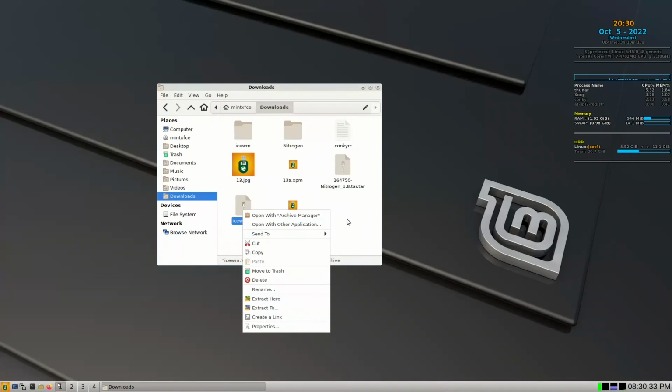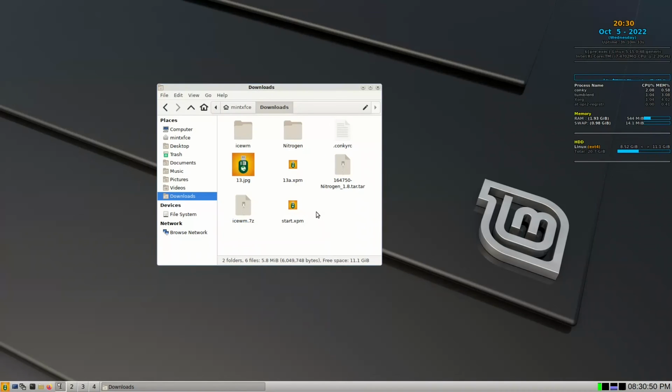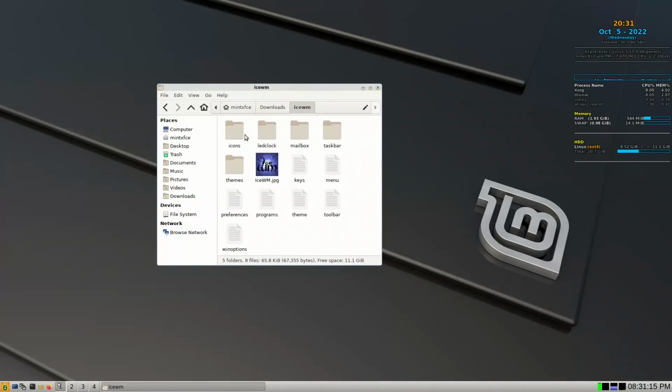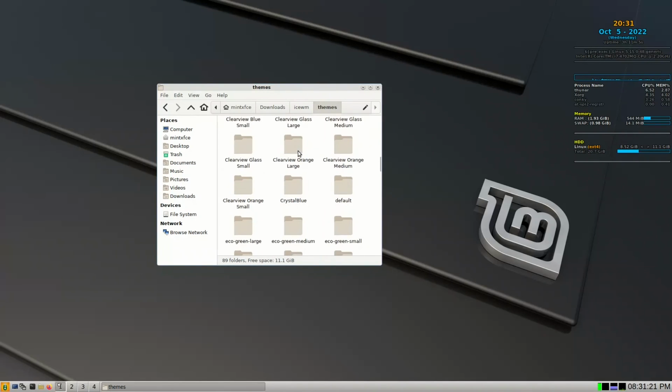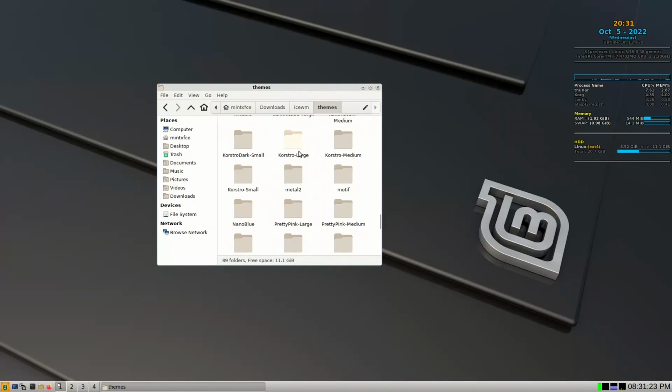The last thing we will do is themes. We have a lot of themes which are also available with Fedora. When I installed Fedora, I noticed that there are a lot of themes, so I took them. I will give you a link where I will place these themes. In Fedora, when you install it, you have the same things here, but in the themes, look how many themes are available.